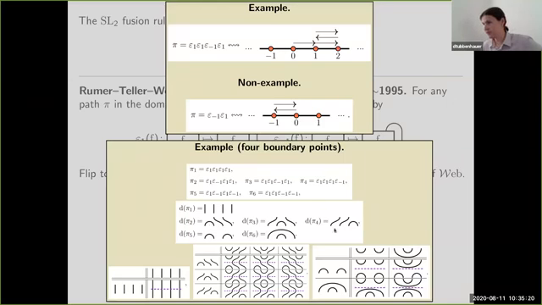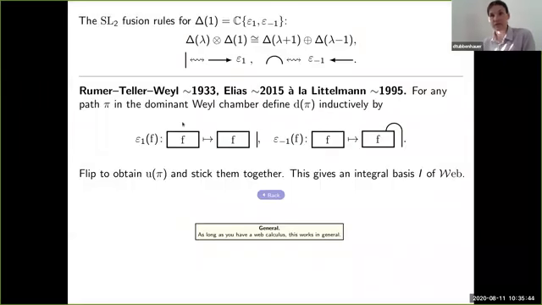Let's do this one. You put a strand, you put a strand, you put a strand, you cap it off. Right? This one, you put a strand, you put a strand, you cap off the strand, you cap off the strand. This is how you build the bases. And then you stick them together using the usual strategy, this is kind of the lower part of the diagram. These are all basis elements, and they should look very familiar. These are the crossing and matching bases of the Tubbenhauer algebra, just explained in a nice way, right?